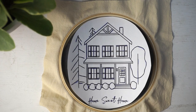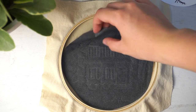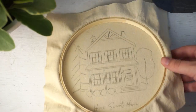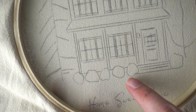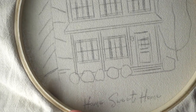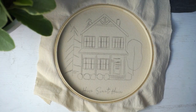So this is what my project looks like once I remove my pattern and I remove the graphite paper. And also be very careful when you peel it off, because when I did that subtle movement, I actually scraped a little bit of graphite onto it. So just be very cautious of that. And here's what my hoop looks like. Everything transferred really well, except where I did forget some things, like a little part on the door, as well as the bottom base of the porch. I forgot those sections, but I can add those back in with the friction pen maybe, or a pencil. And so that is something you want to be very careful of with this pattern, is don't peel it off until you are confident you're done transferring.